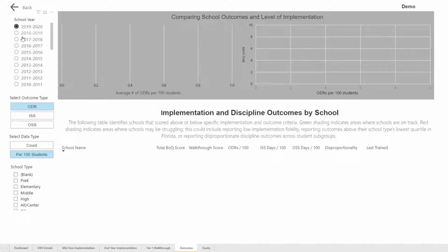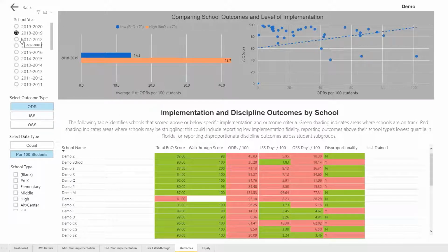All right, so next is the outcomes page. This might look a little complicated at first, but it really allows you to dive deeper into the data and compare PBIS implementation and outcomes for the schools in your district. For these first two visuals at the top of the page, you can select the outcome and the data type that you wish to view.